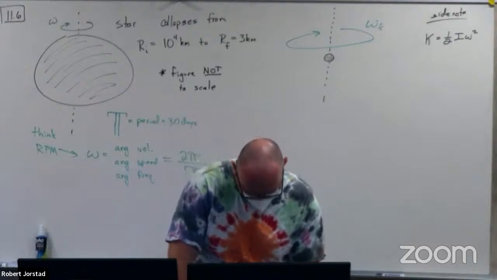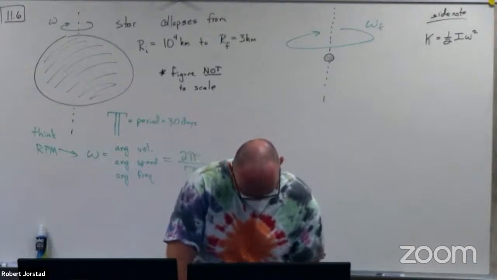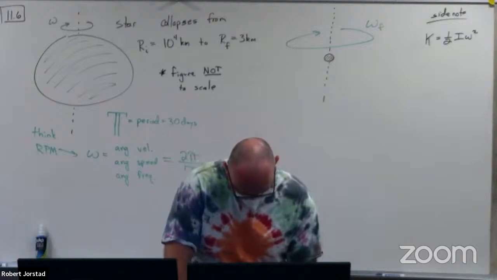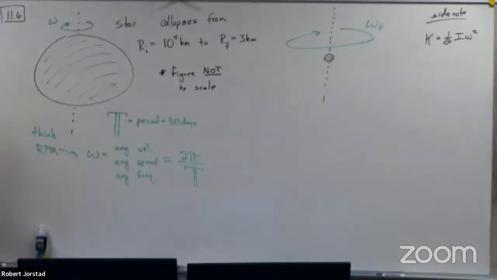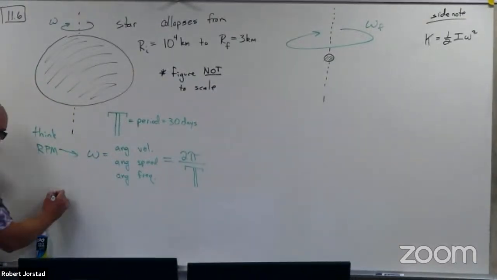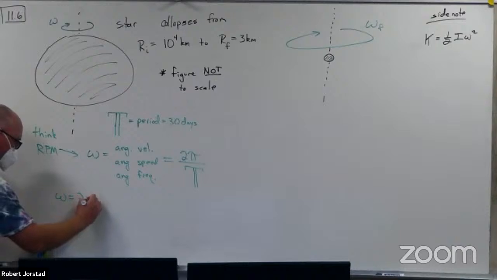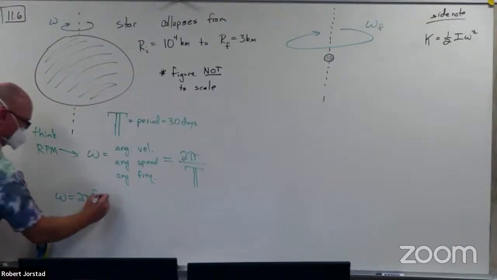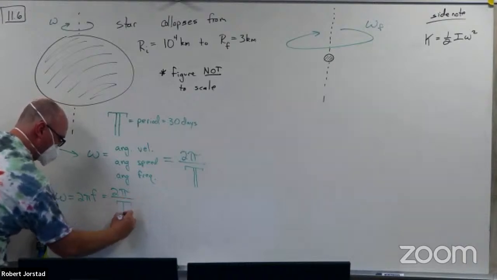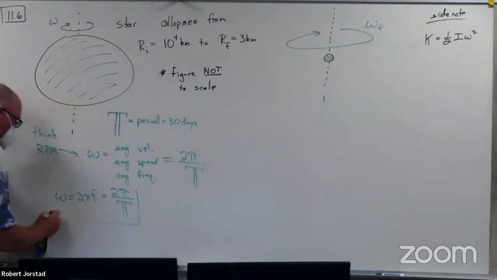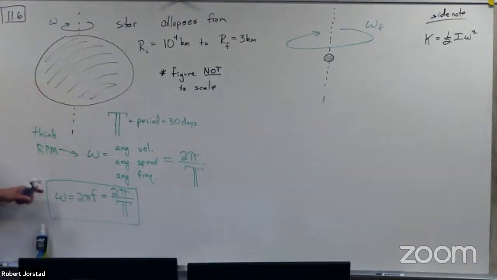I don't see it. That's one that we use so often. I often tell students, you've got to memorize it, never forget it. Let me write down the full version for you. Omega is 2 pi times the regular frequency, or 2 pi over the period. When you get your test handed to you, just scribble that down on there. Make sure you have that down. Okay, sorry it's not on the sheet.